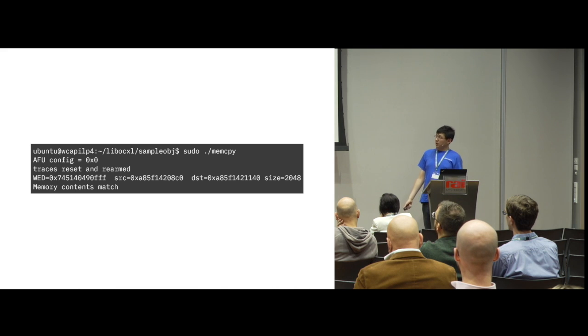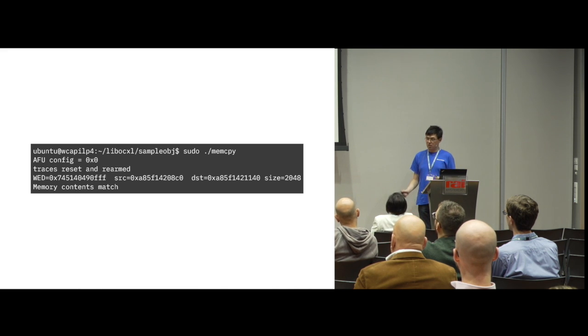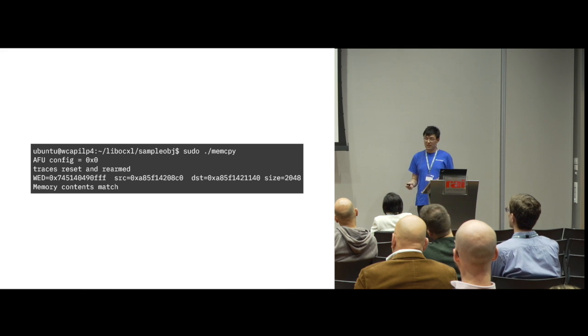Obviously, this is a very simple example, but I hope this shows you that these are all the main things that you need to start building an OpenCAPI application using libocxl. One of the main advantages of the OpenCAPI programming model is that with coherence and with address translation, it's really low overhead, it's really easy to get started, and it's really easy to integrate this into existing applications without needing to intrude too much on the way that you currently write your code. With the OCXL kernel driver and the libocxl library doing all the heavy lifting of AFU management and device management for you, it's really quite easy to get started.